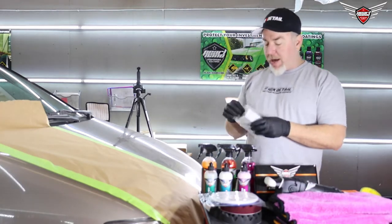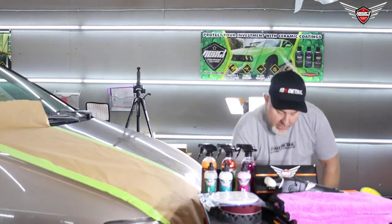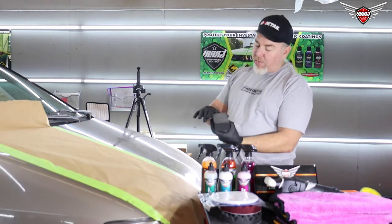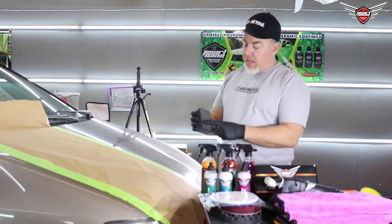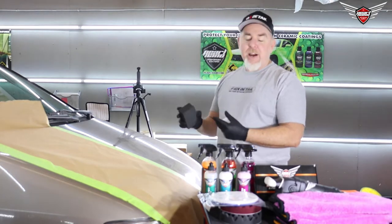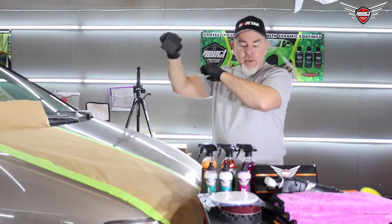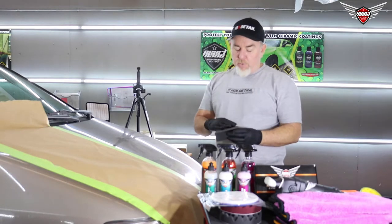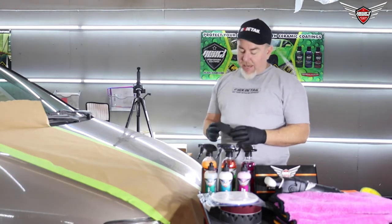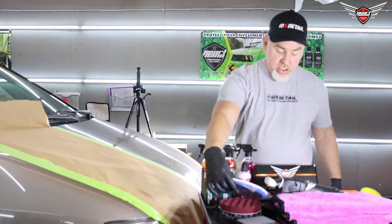Let's open this up and check it out. It's not the typical clay — this is a synthetic clay sponge with a rubber texturized surface. All this is going to do is take the little humps of environmental fallout and cut them off. Hopefully not scratch the car too much, but we're going to polish it anyway. We're going to use the clay lube and the clay bar and then polish it out.